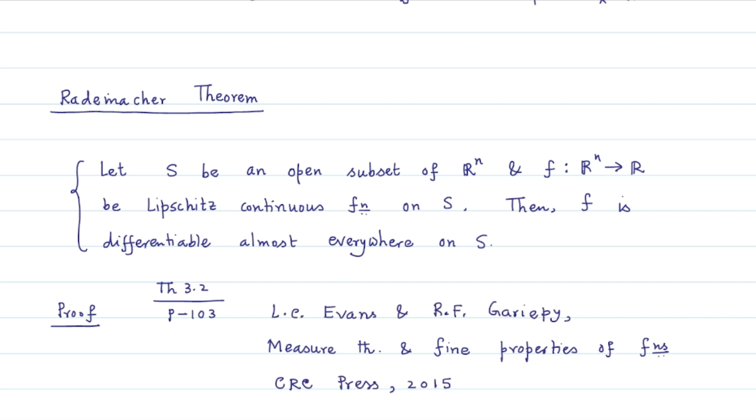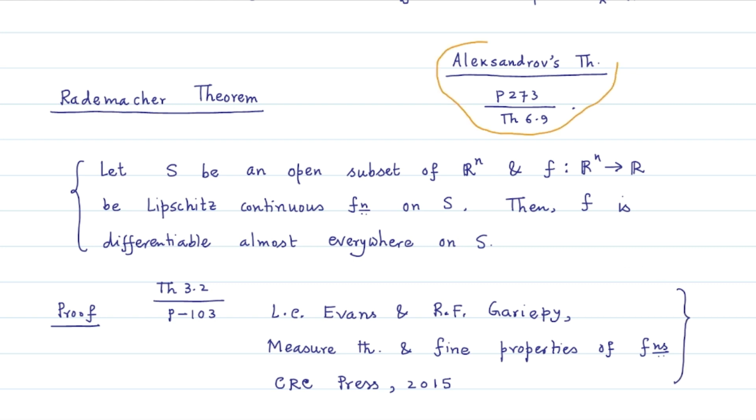Although in our course we will never use this Rademacher theorem, I stated this result keeping in mind that some of you might take abstract optimization or non-smooth optimization as your research career. If you are taking up non-smooth optimization or abstract optimization as your research career, I would like to state another remarkable and fascinating result on convex analysis that says that convex functions are twice differentiable almost everywhere, and this is the famous Alexandrov theorem. For a neat statement and the proof, please visit page number 273 and Theorem 6.9 of the same book that I have mentioned here.